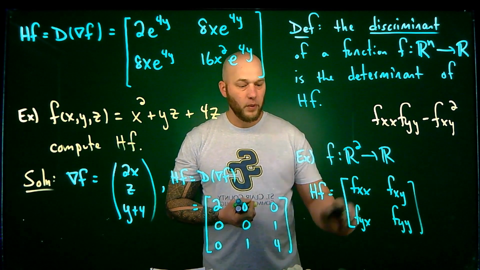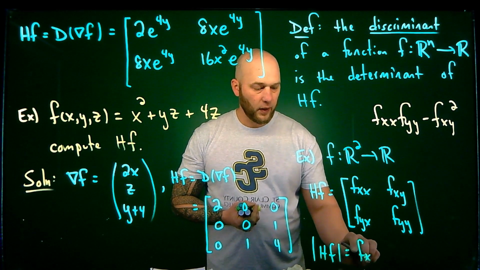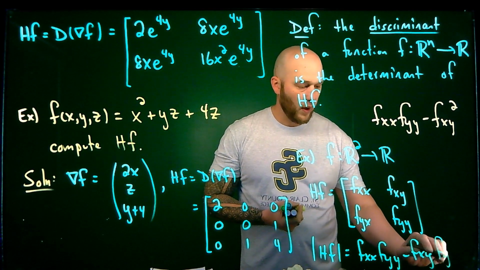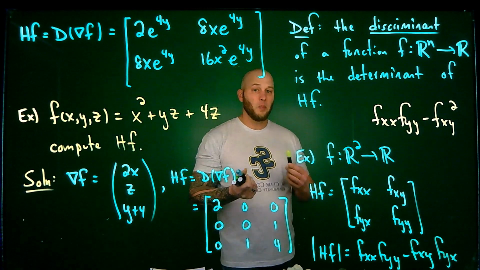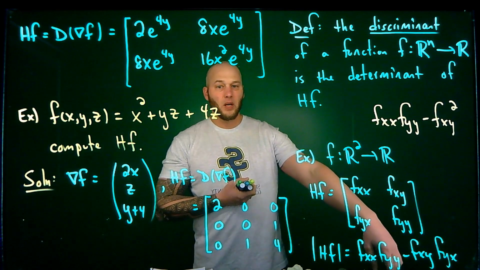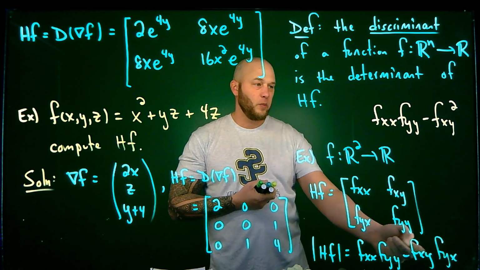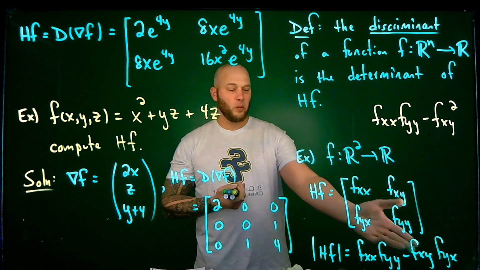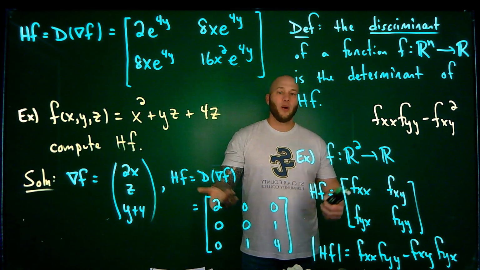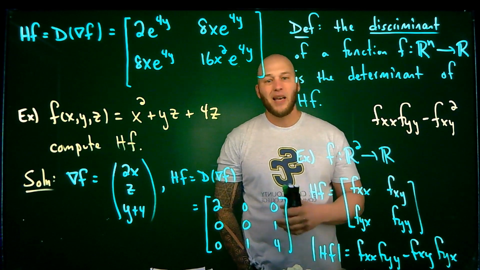And then the discriminant of this would be its determinant, which would be fxx, fyy minus fxy, fyx. And assuming that the mixed derivatives are continuous, we can use the mixed derivative theorem to interchange yx to be xy, and then this would be fxy squared. Therefore, this would be the expression that you use, and you call it the discriminant. We just kind of seem like, okay, where does that come from? Well, it's nothing more than the determinant of the original function's Hessian.